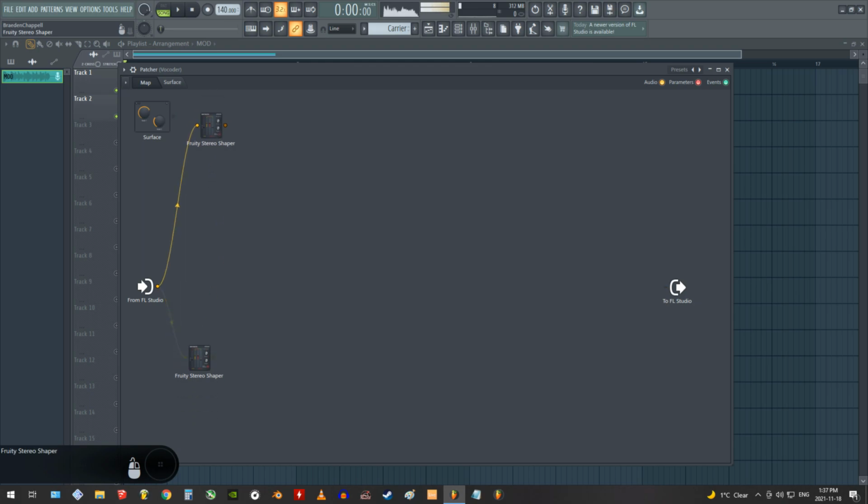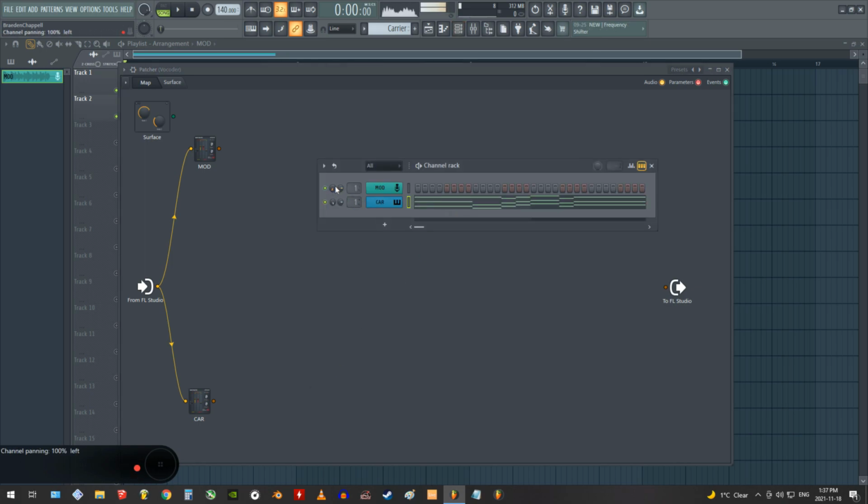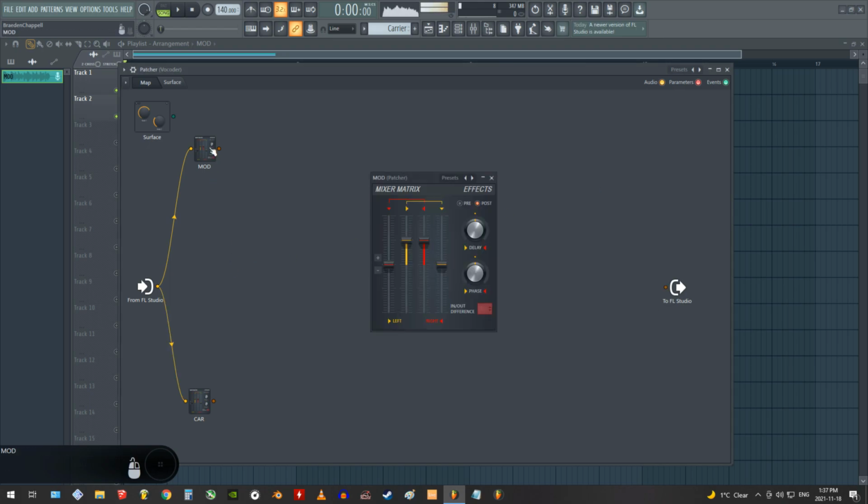I'm actually going to put these maybe a little bit closer together, and right from the get-go, we're going to organize these so that we don't lose track of what's what. So remember earlier, I said that in the actual channel properties, the modulator is already panned hard left and the carrier is already panned hard right. So we're just going to reflect that here.